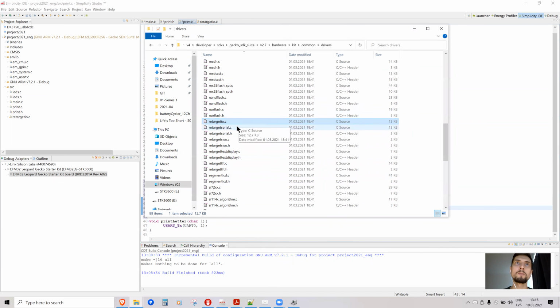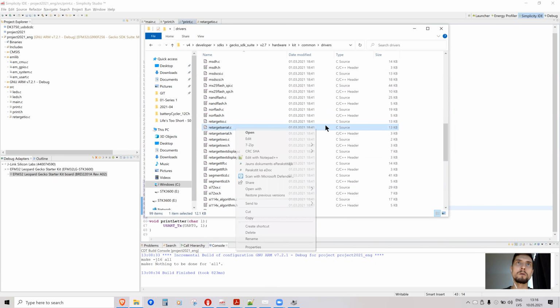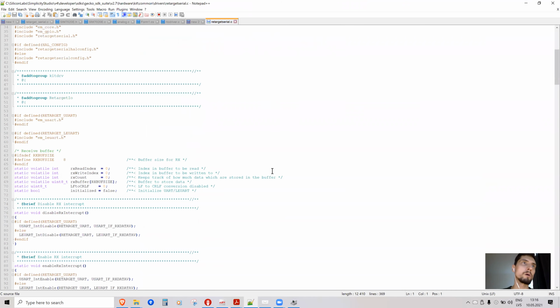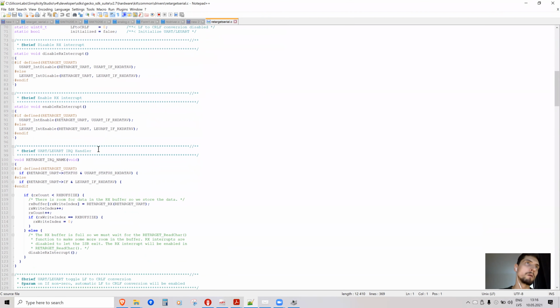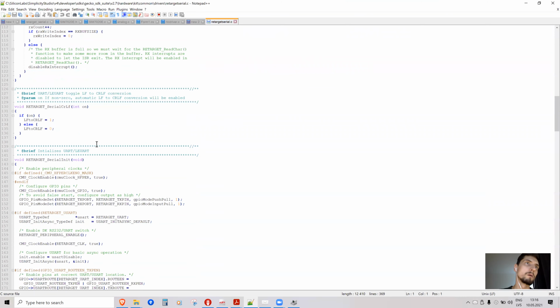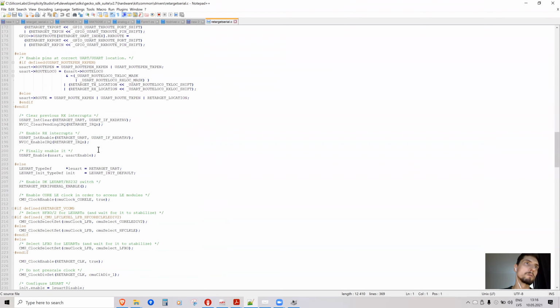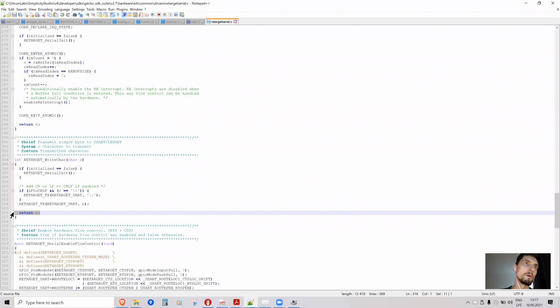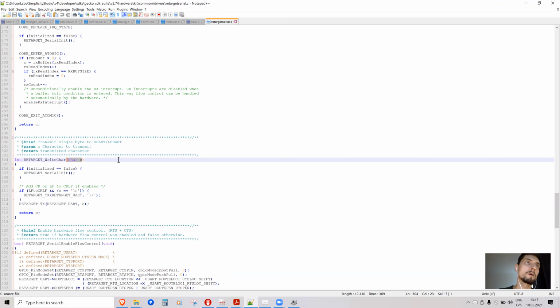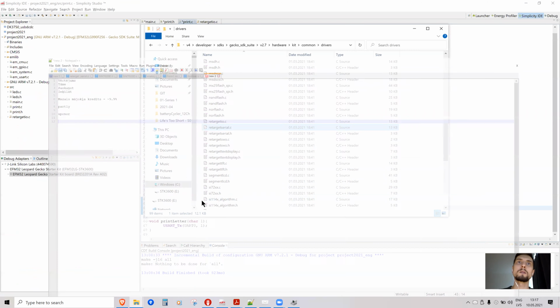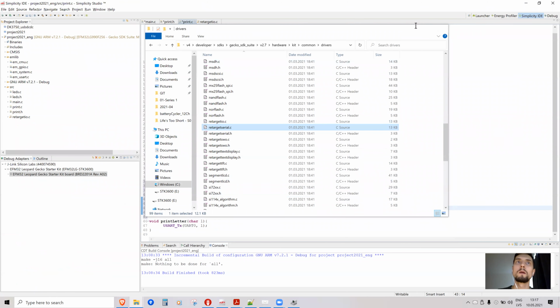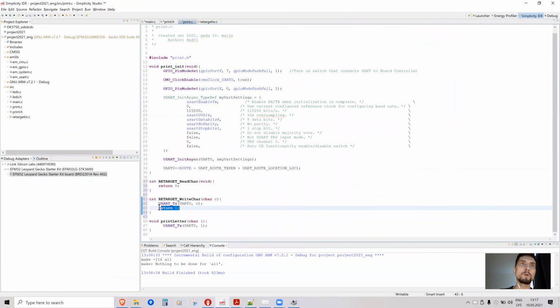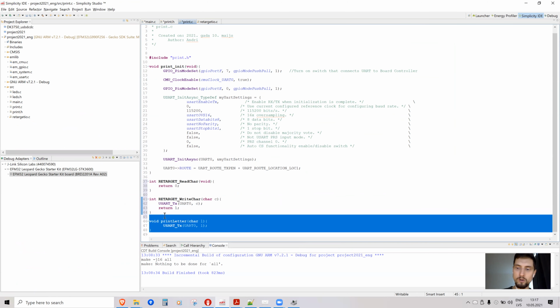Let's see the implementation of retarget serial.c from their example code, and the Tx, what does it return? Here it returns the same character that it was sent to send, so it's a bit weird, but fine. We will just return 1, that we sent 1 character, so everything is okay. And we don't need this print letter anymore.